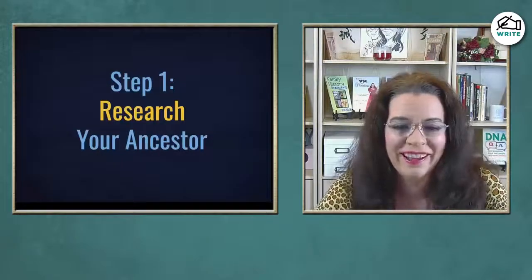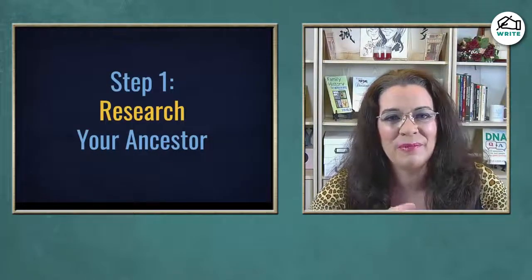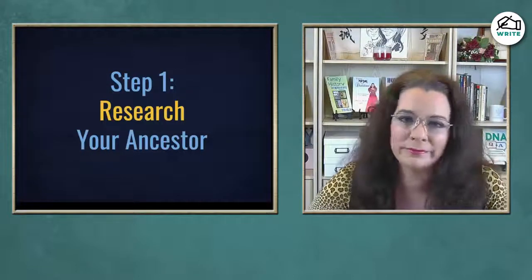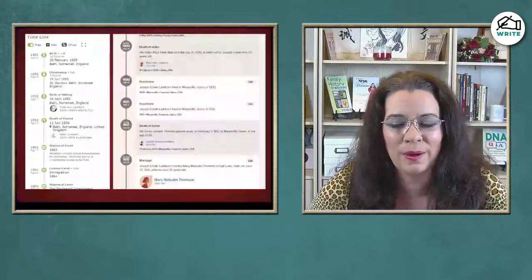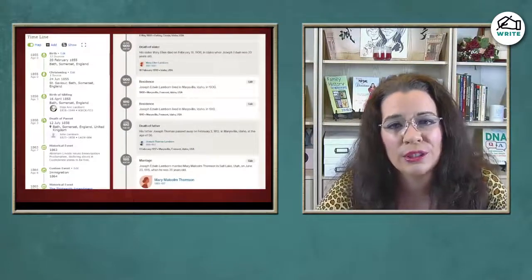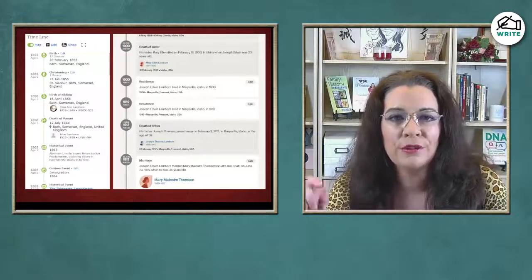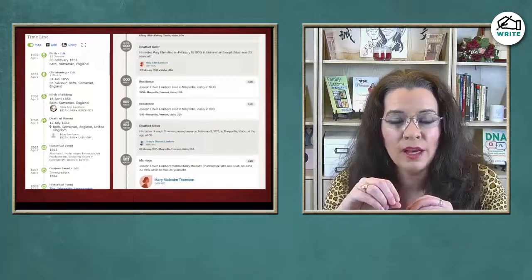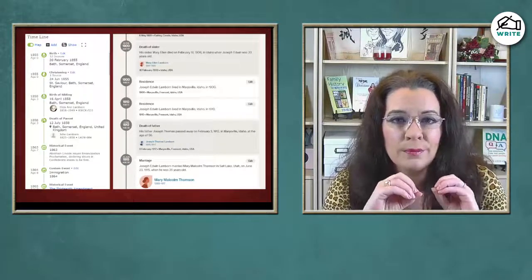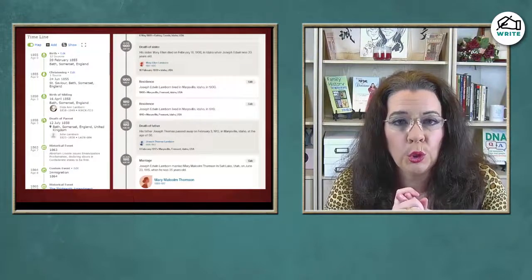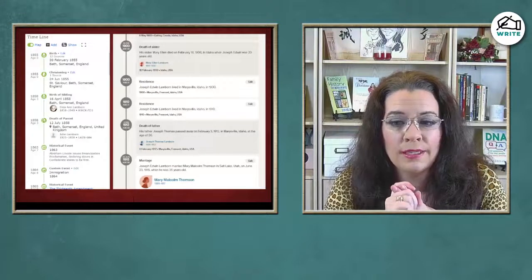Well, all family history should be based on research. So I want you to research your ancestor. That seems like a no-brainer. But as you research your ancestor, every time you have a date and a place, you're going to add that as a custom fact in your genealogy online trees, or you're going to use that in your database.